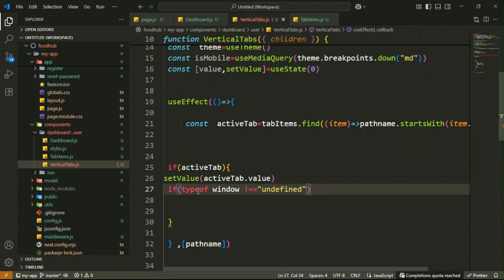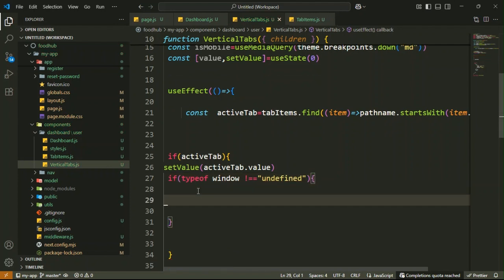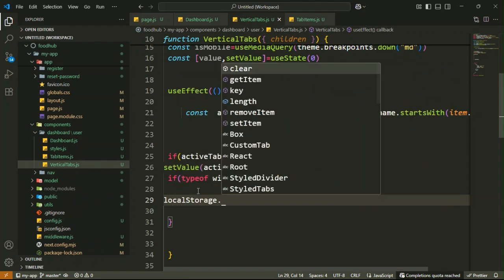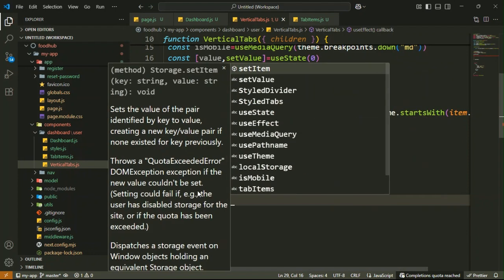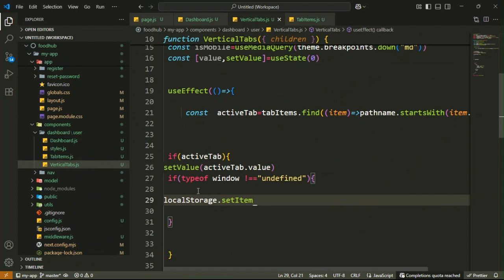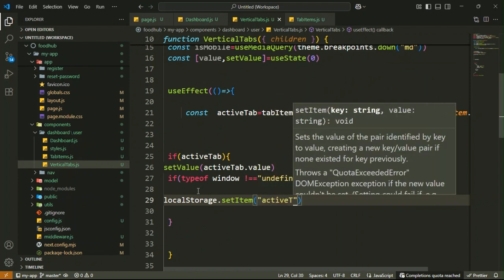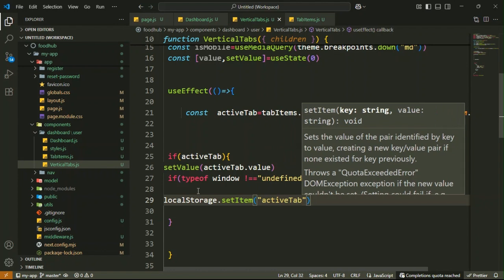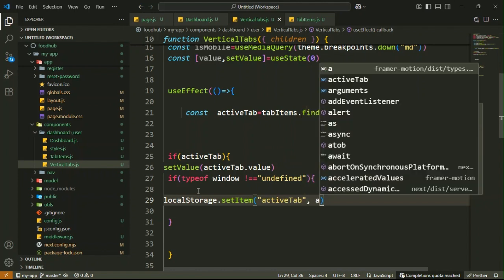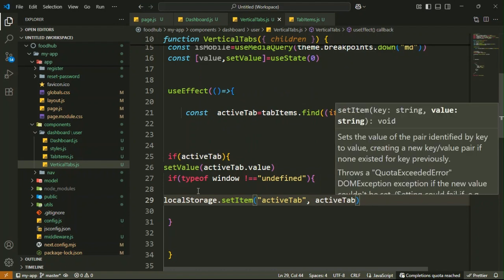So then inside it here, localStorage dot setItem, active tab, and its value, active tab dot value.